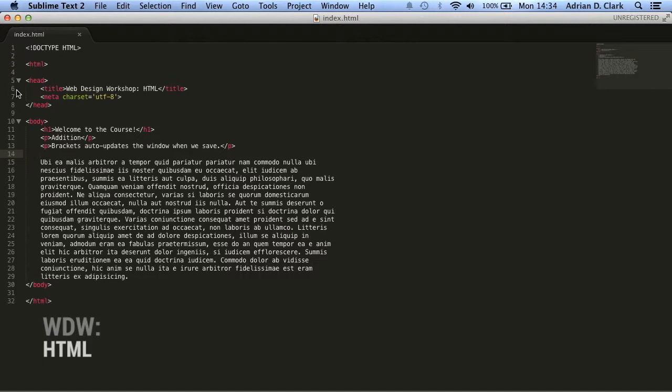We have these numbered lines here, so I can see clearly. I can go back and refer to line 10, and that begins my body element, or line 32, where the page ends. These tabs, this is actually something that you can do on your own. This is a styling thing that we'll look up later.